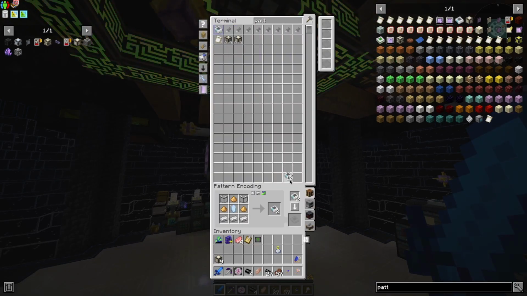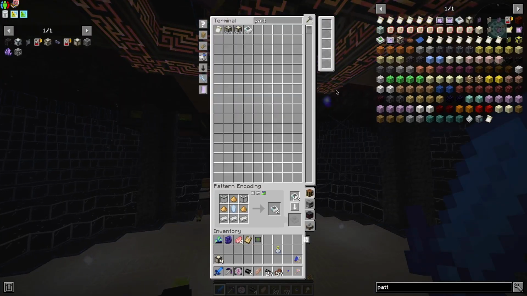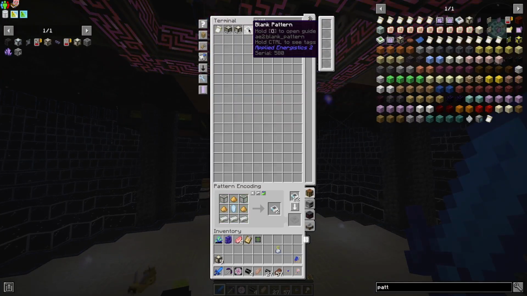Beautiful. Blank patterns are one of the first things that you should have on Autocraft.